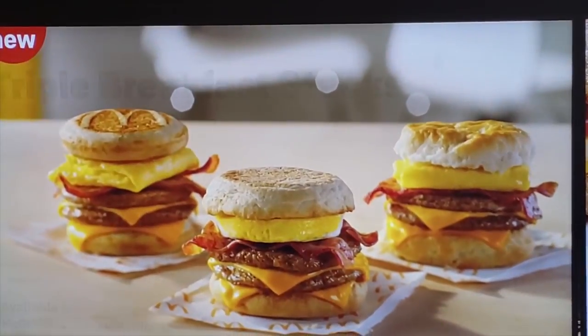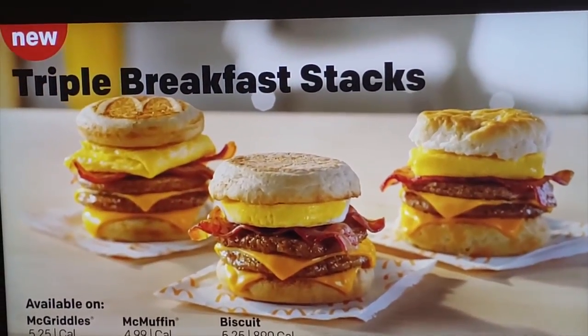We're here because McDonald's had dropped their commercial all about the triple stacker breakfast joint. I asked for mine to be customized properly. I ended up with two joints that I'm thinking I just gotta make myself the way I wanted it. I wanted the steak joint, but she said the steak comes on the bagel and not the McMuffin. However, I wanted the fresh egg and not that raggedy folded egg. So I needed the McMuffin to get the fresh egg, but apparently I needed the bagel to get the steak. I was like, well, let's just remove the bagel and put on the McMuffin and make sure the fresh egg is on the bagel joint. You dig? But she was like, all right, whatever. All right, just take these joints.